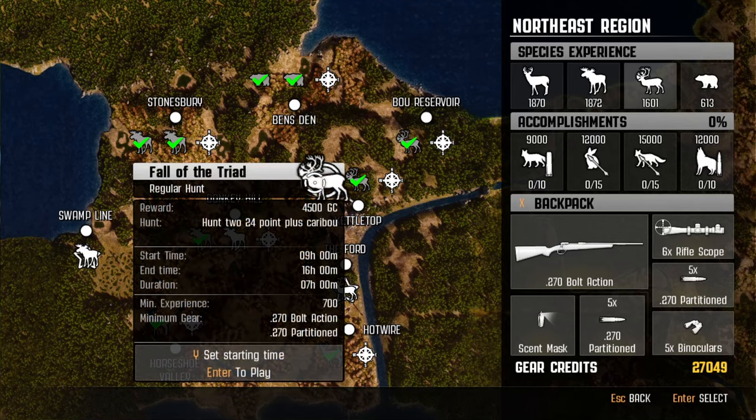So last time I had difficulty with it because it didn't seem to have any caribou in the north. So I spent a bunch of time going up there and looks like they're all in the south, down below Kettle Top. So it's 224 point plus caribous. Have to use the 270 with the partition round. Perfectly fine for the most part.